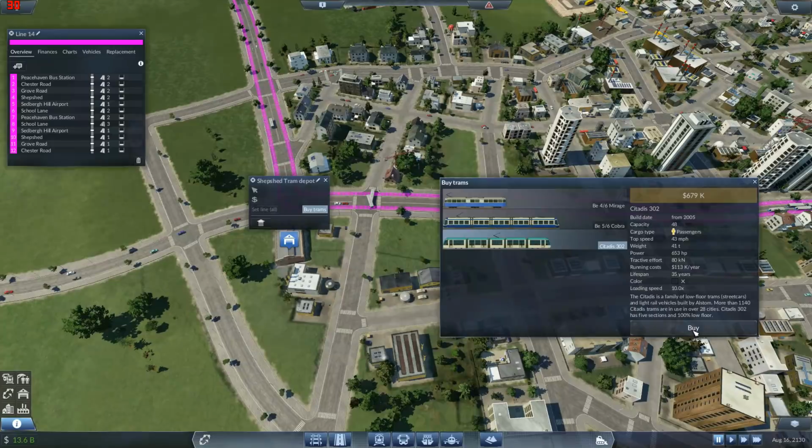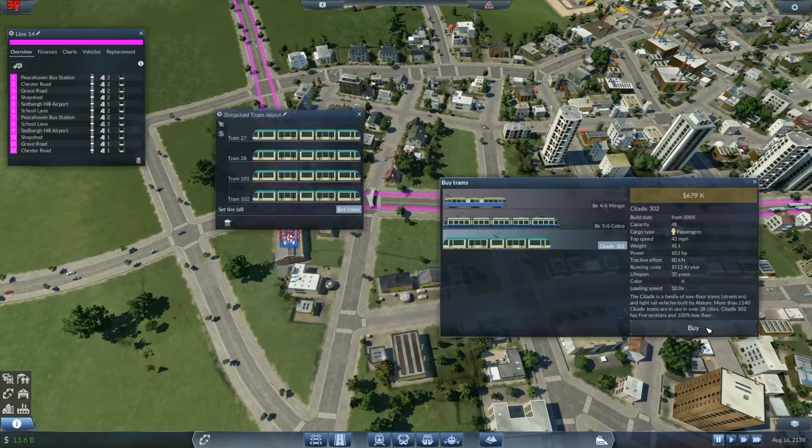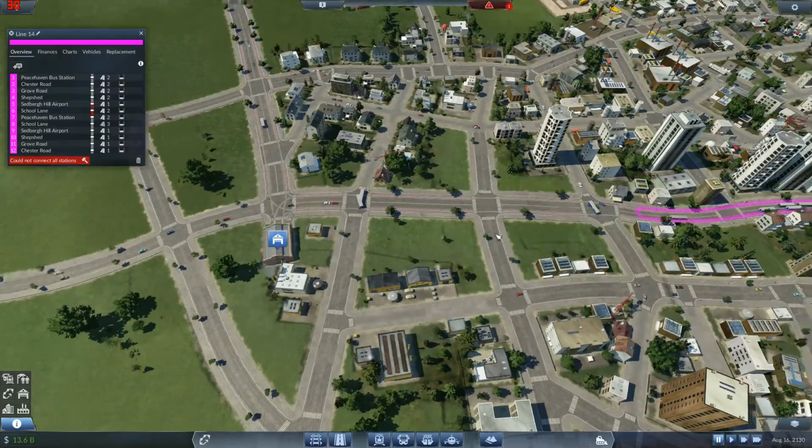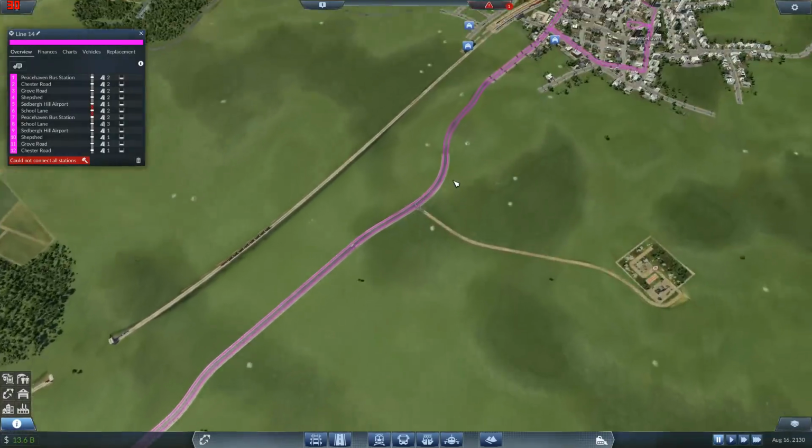So, if I buy like 1, 2, oh, try that again. If I buy 1, 2, 3, 4, how many trams do you think we're going to need? What I'm thinking of doing is putting like 6 on each, and like 3 will go one way, 3 will go the other way. So that'd be like 18, so that'd be 9 on each. Yeah, that should do, shouldn't it? Yeah, go on. 1, 2, 3, 4, 5, 6. Set line all, line 14. Boom. Cool. So that's Shepshed.